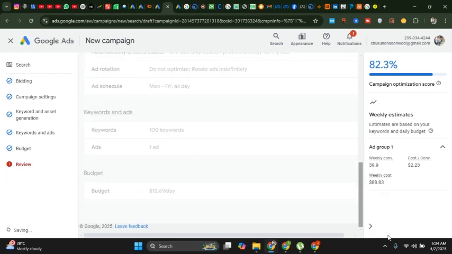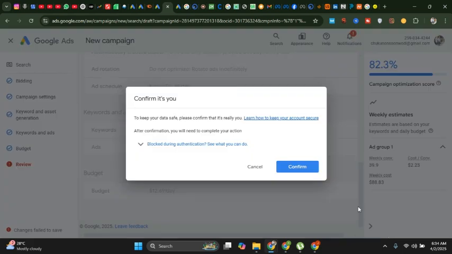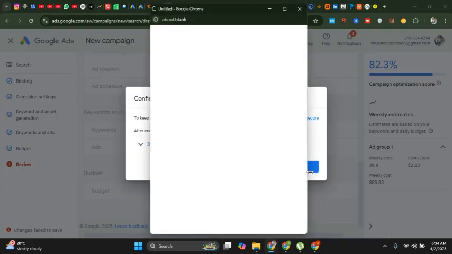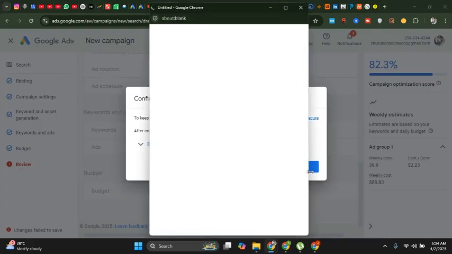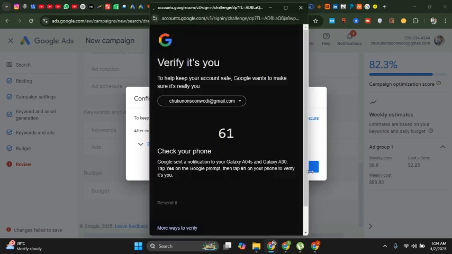I don't see any option to add another ad here, so probably we'll do that once the ad has been set up. We'll go back into the ad group and do that. As I said, as regards the budget, we'll still be editing it. We'll go back to the settings and edit that.